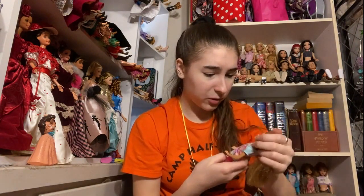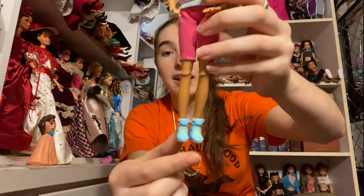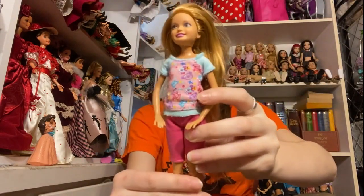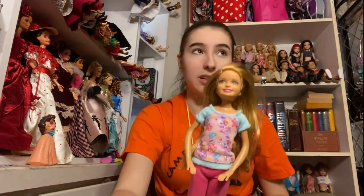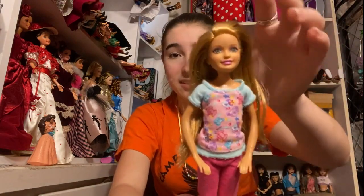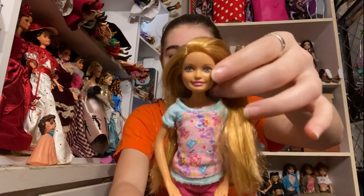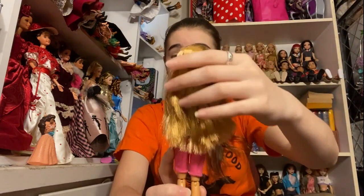Here is another Stacey doll. I don't think I have this one, and she's also got clothes and shoes, which is amazing. Finding clothes for Stacey and Skipper can be a real struggle. She's got on an adorable pair of blue sneakers. I do have this outfit, but I literally could not care less about having duplicate outfits — I'm not that picky; I'm just excited to find clothes. This outfit looks amazing on her. She's one of the newer Skippers, very pretty with really nice hair.